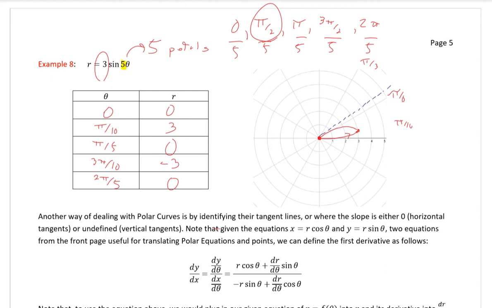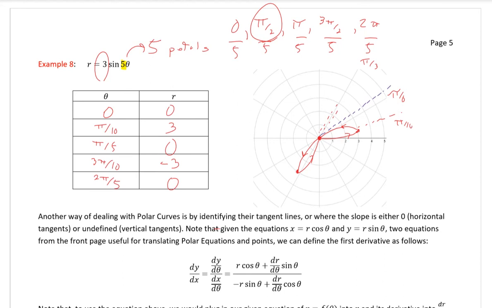Then at 3 pi tenths, which is a little bit further from that, so I'm going to say here and maybe another here-ish. 3 pi tenths is kind of close to pi thirds. It's a little bit less. So maybe around here-ish. I have a distance of -3. So 1, 2, 3. I'm going to put that point here. And then I return at 2 pi fifths, which is almost pi halves, back there. Now we have 2 petals so far, but we should be able to continue this and create the rest.